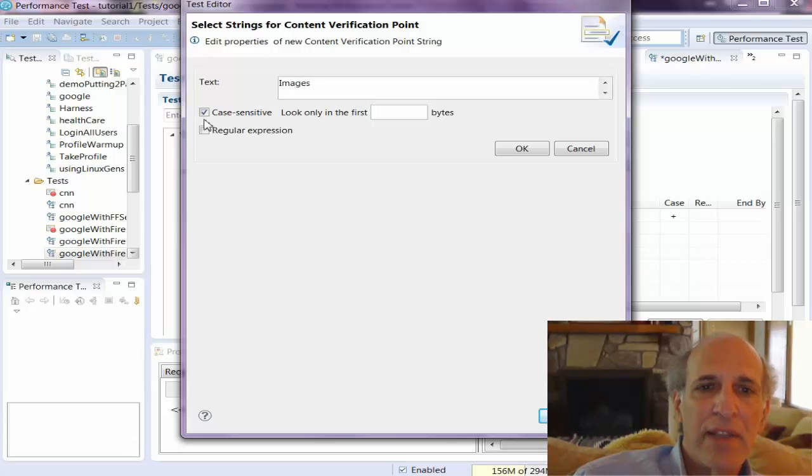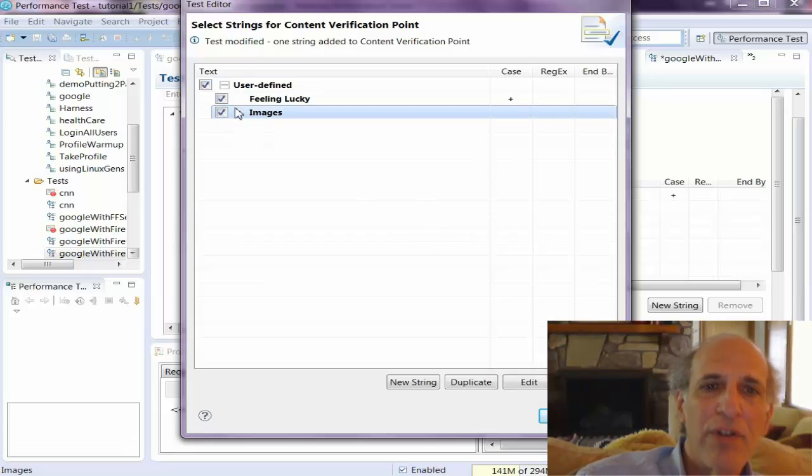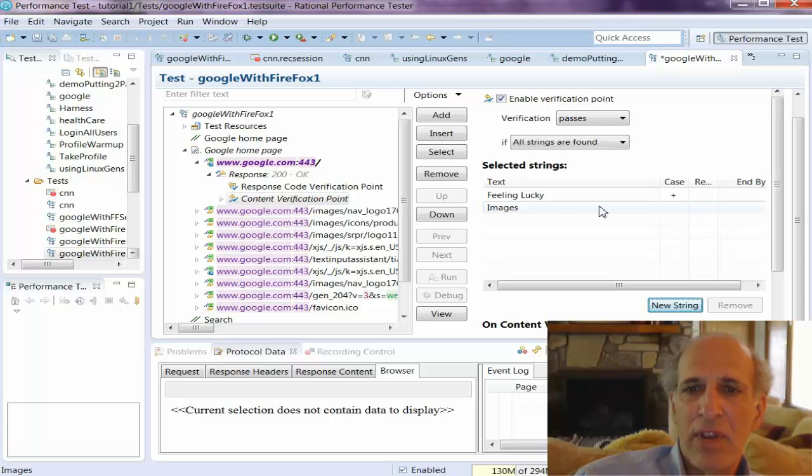And I'm going to say not case sensitive, not regular expression. I'm not going to limit where it's looking. I'll say OK. That does not add the string yet. That adds it to the workspace, but I haven't selected it for this page. Check it here and say close. And now it's checking for images and feeling lucky.